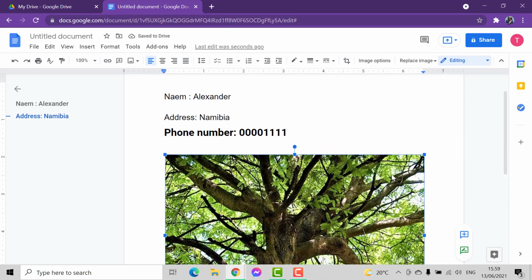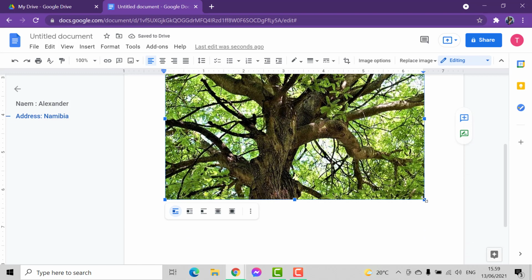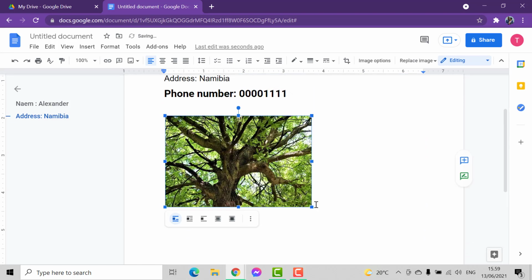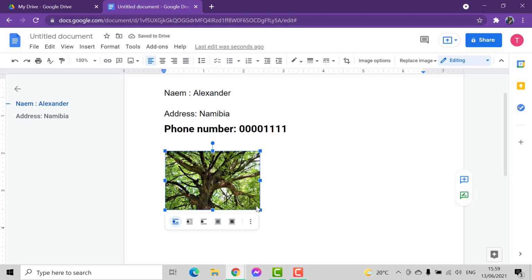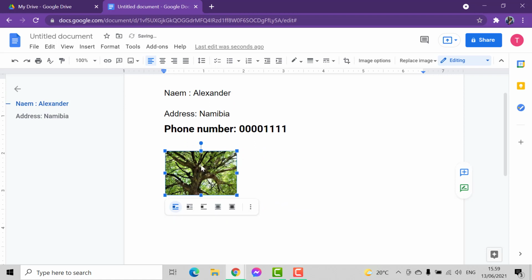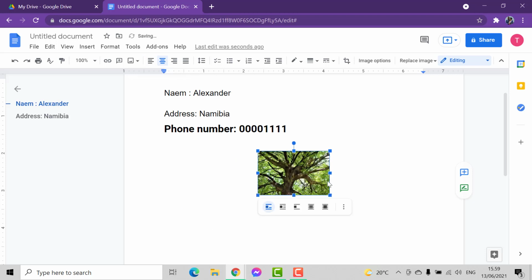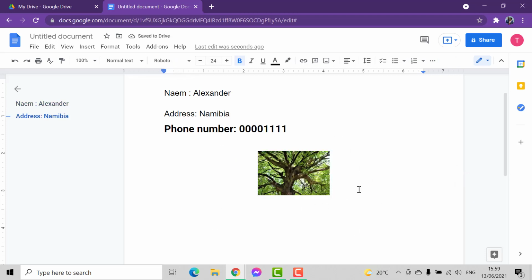Now this one, you might need it a little bit smaller in size, so you can actually resize it. And also maybe you don't want it on the left side, you want it in the middle. So here you can see the alignment of this image. You can find it here, so it is already in the middle.